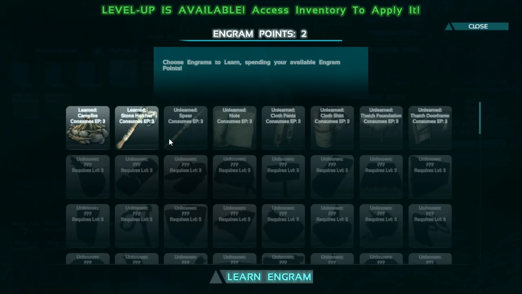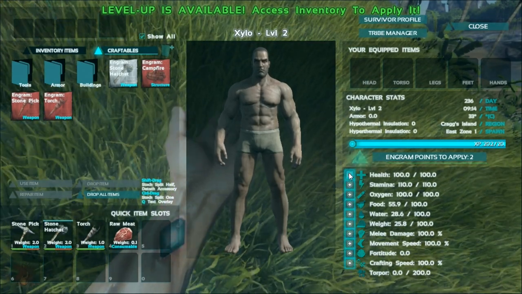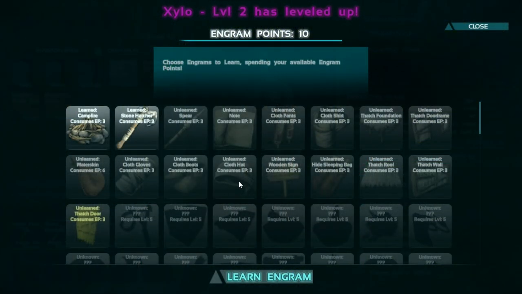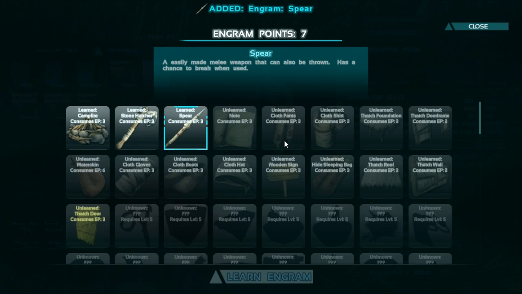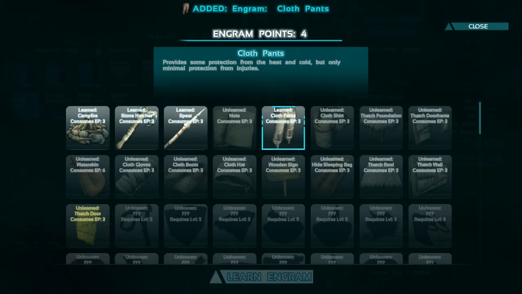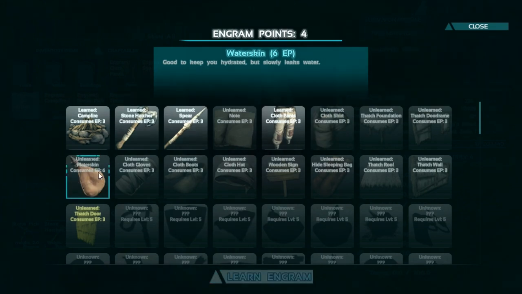So to get that, of course, just apply the engram points, but first you got to give yourself something else. Let's get health so we don't die right away. That's always good. So we're going to want to get that spear and probably some pants. So that'd be good. We actually have enough points to get something else. Let's get the shirt as well. Actually, the water skin we can't quite get yet, but that'll help you carry water throughout everywhere.